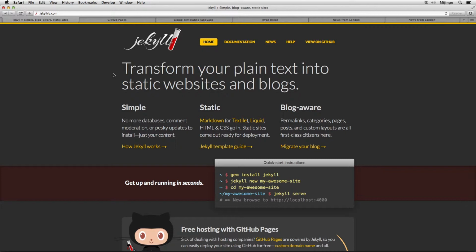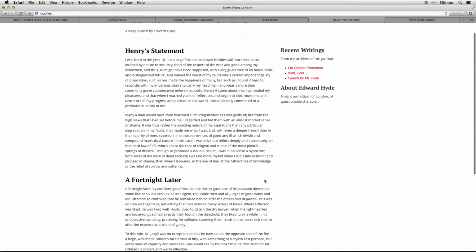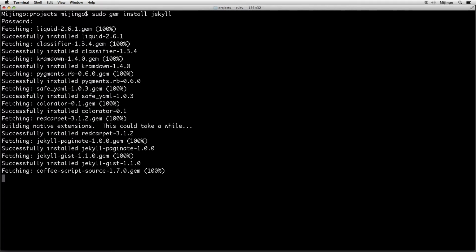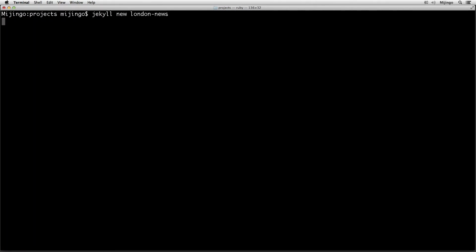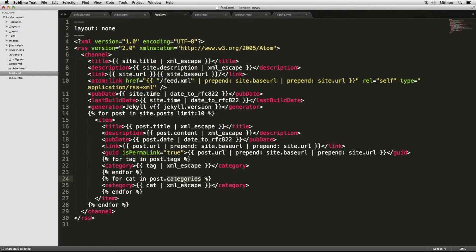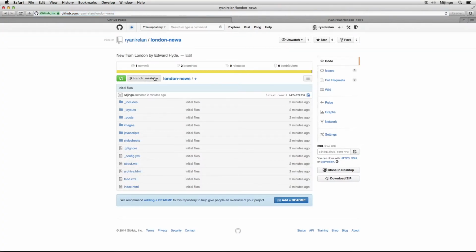First, we'll start off with a gentle introduction to Jekyll. After that, we're going to learn about the website that we'll be building. And then we'll move right to installing Jekyll, creating and configuring our site, and then building out our layouts. We'll wrap up by creating an RSS feed to syndicate our content, and then learn how to deploy our site to GitHub Pages. There's a lot to cover, so let's jump behind the computer and get started.